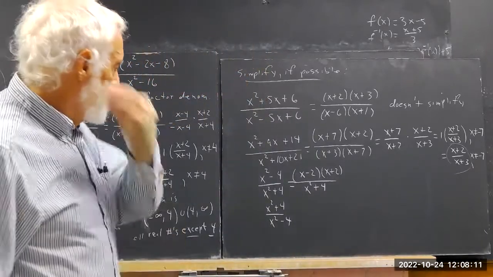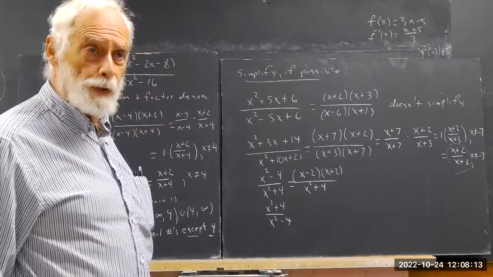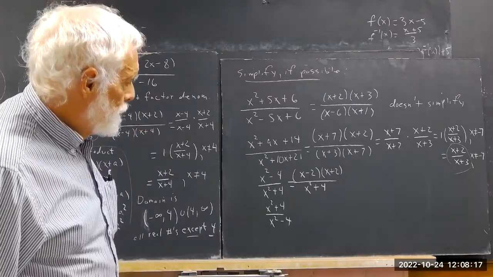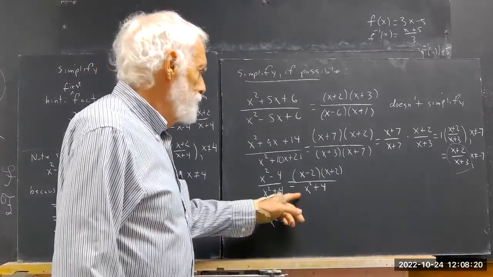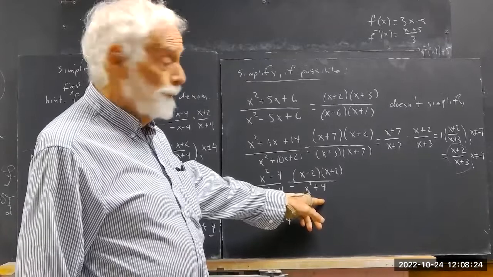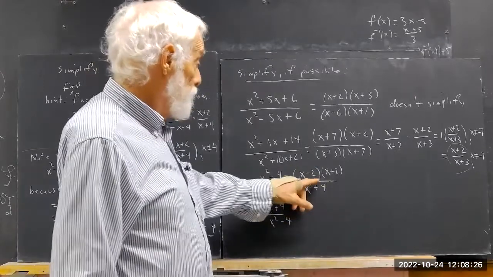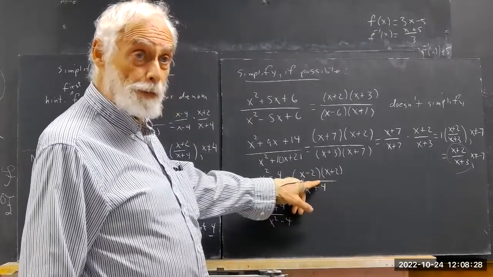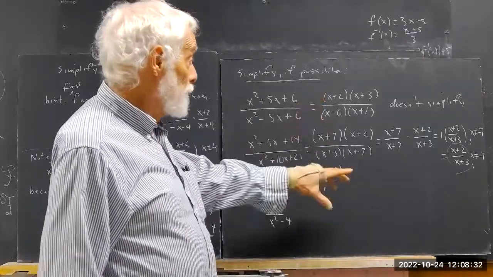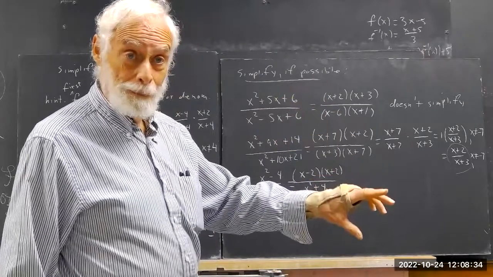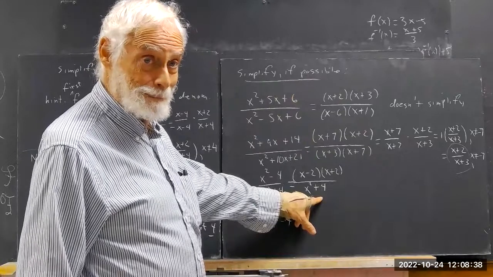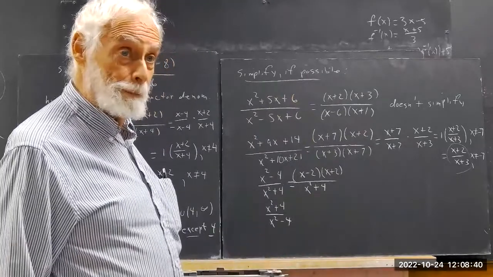One way you can be sure that x squared plus 4 doesn't factor is that x squared plus 4 can't ever be 0. If something factors, it can be 0. Like this numerator is 0 if x is 2 or if x is negative 2. Anytime it factors, it can be 0. If it can't be 0, it's not going to factor. That's one way to see it.